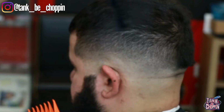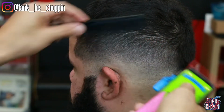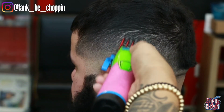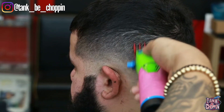In theory, I'm technically done with most of my steps, and it should be pretty faded in. However, I am going back and detailing it. This is my 1.5 guard, and I'm just using some slight lever play. I'm going to be adjusting that lever and switching guards to detail this haircut and make it look better than it already does.